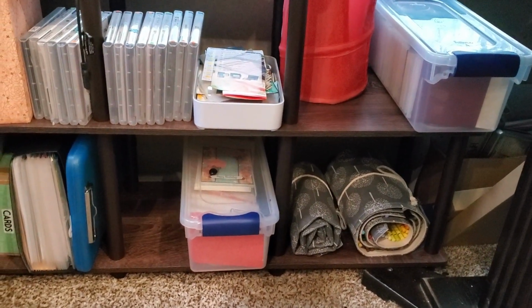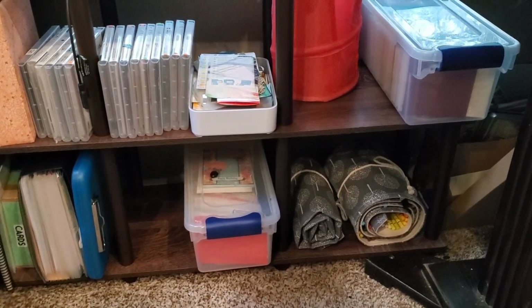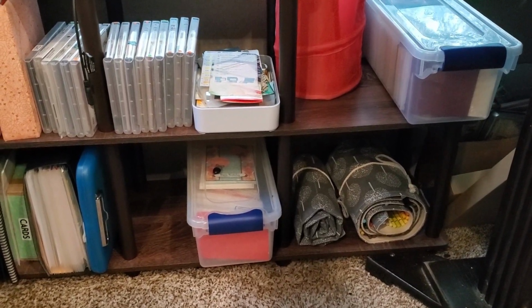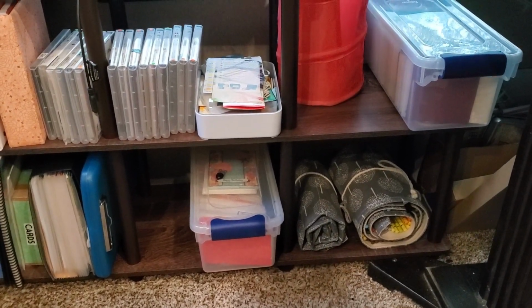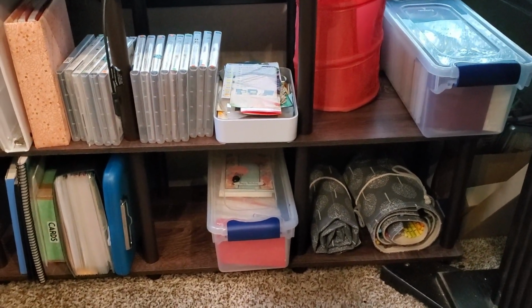And I think I missed, over in the corner, those rolls are my new colored pencils. I took them out of the big metal cases. They were just awkward for me. My hands don't pick up the trace very well, and then trying to push down on the pencil head, the lead side, to try to flip the end up is just really cumbersome. So I've gone to the rolls. I like them a lot, and I like how they can be stored, and I can change the shape of them if I need to.